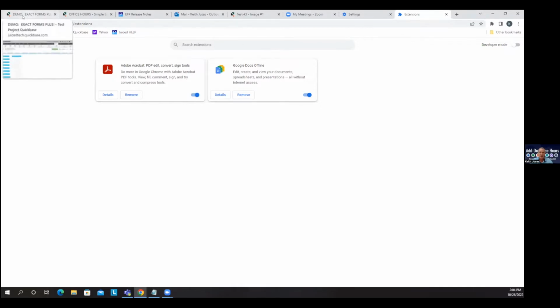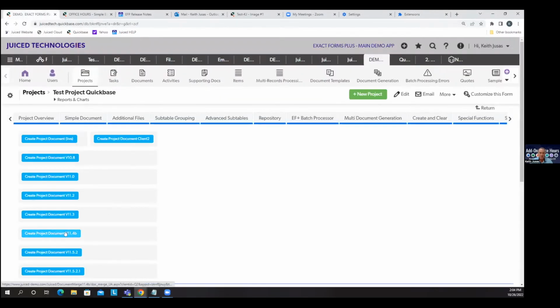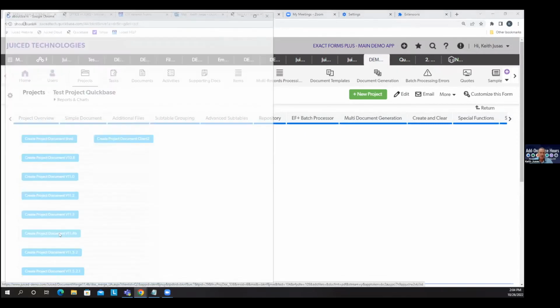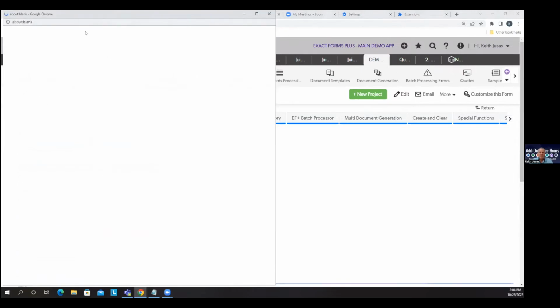If I go to our demo app, I'm going to run an old version of Exact Forms Plus. This is our demo app, and it's not running the latest version, but an older version. When I click this button, it's going to generate the document and preview it to the browser like it always did. But if you notice here, the Chrome extension got in the way, and that never happened in the past.